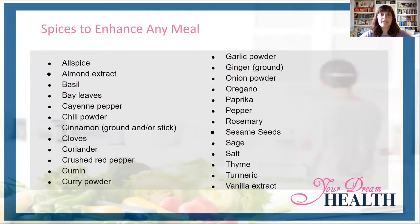Last, we have spices. So there's hundreds, if not thousands, of spices out there, but these are the ones that I often see used in a lot of different recipes that you find. Our spice cabinets are going to vary household to household, but these are some of my favorites. I love having garlic powder, onion powder, rosemary, coriander, and cumin. That's some of my favorites. We of course have turmeric and cumin. So those are really nutritious too, and they flavor enhance a lot of different meals. So you don't have to have all those in your pantry, but those are just some ideas. If you're looking at your own pantry or your fridge right now and wondering, what can I integrate more into my meals?